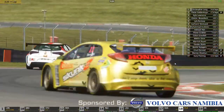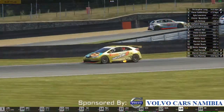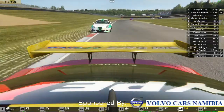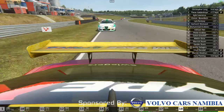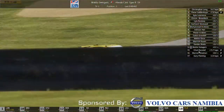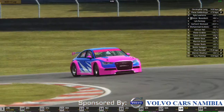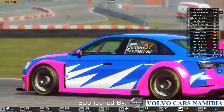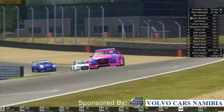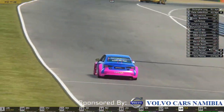Right, they're making their way through that hairpin. That is Druids corner now as the leaders go through. That's Waldo Swiggers in P3, Mohamed Arafanto in the Alfa Romeo in P4, and Lucas just behind them. I picked him up there in P5. That's Clinton Besaidenote. So Besaidenote is there in that 5th position. There we go. Clinton Besaidenote sits there in P5 in that Audi, and you can see the combination of Arafanto and Swiggers in P3 and 4 just ahead of him, and he rounds off the top 5.